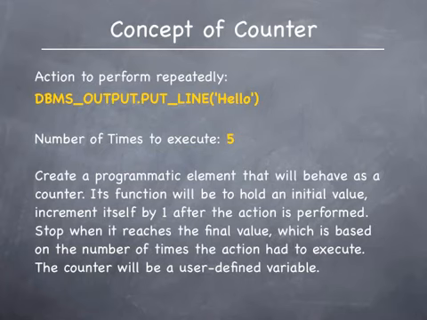For a given value of the counter, the action will be performed. It becomes your job as the programmer to keep changing the value of the counter within a looping construct and stop execution of the loop when the counter reaches a specific final value. For each iteration of the loop, the action will be performed.